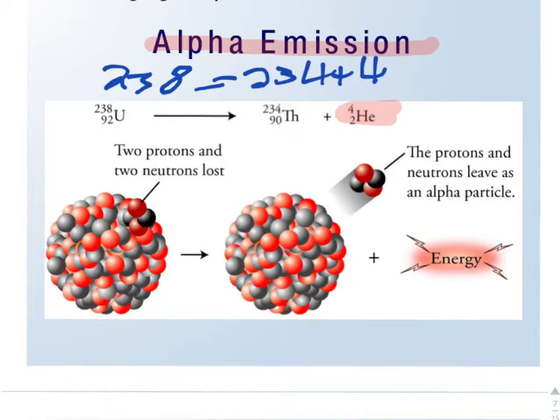Alright, there are three main types of emission we're going to look at. One is called alpha emission. In alpha emission, you produce a helium atom that has 2 protons and 2 neutrons. So let's say you start with a uranium atom with 238 mass number. If I release 4 mass number, subtract 4, you get 234 for your mass number. You actually turn into a new element as well, because I started with 92 protons, I go down to 90 protons. If you look in your periodic table, that's the element thorium. This releases an amount of energy which is useful for nuclear reactions.